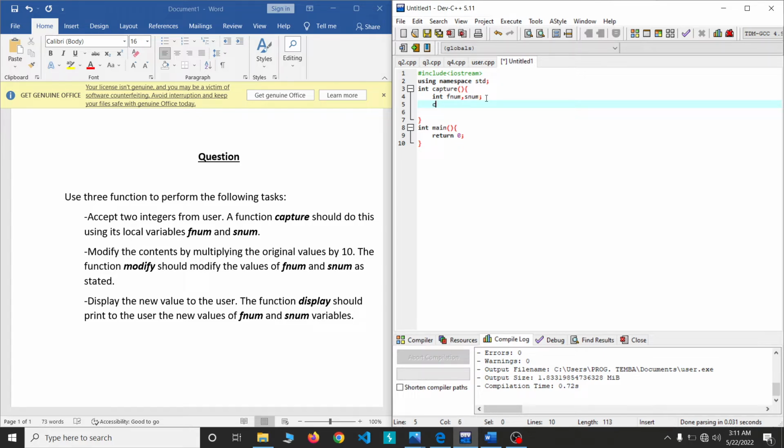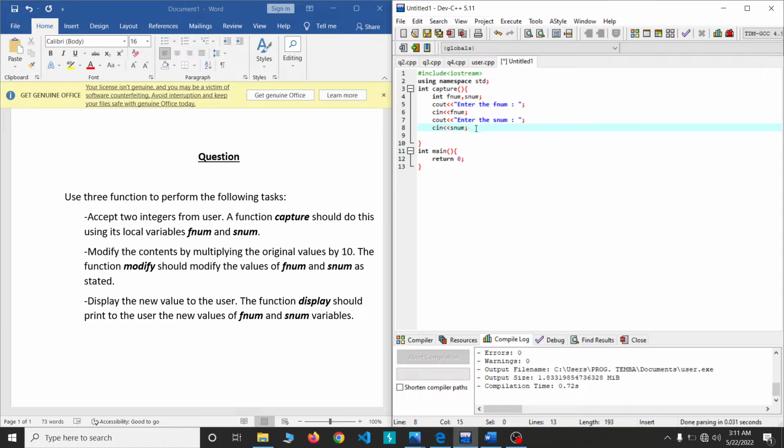So cout enter the fnum, then cin fnum like this, and cout enter the snum, cin snum.